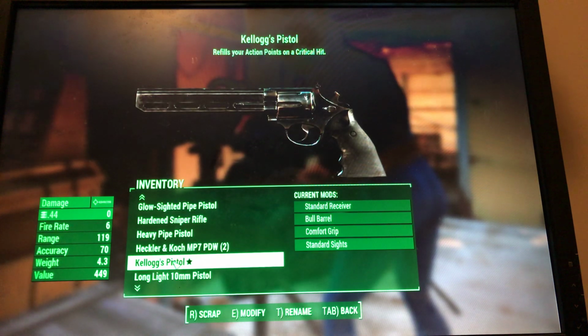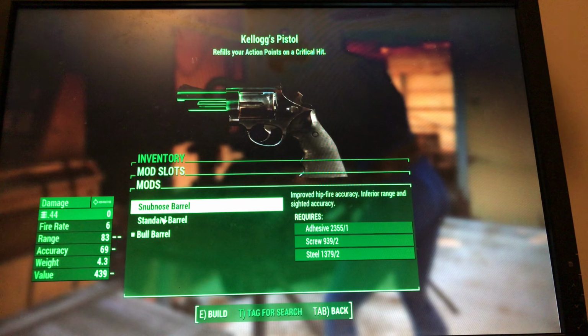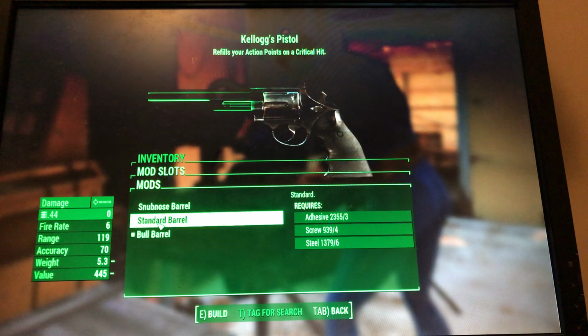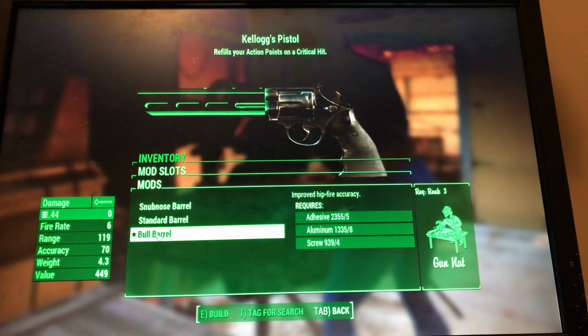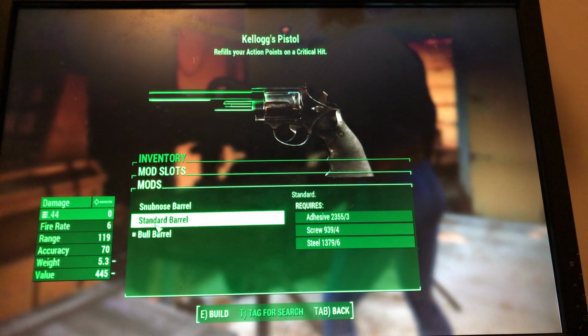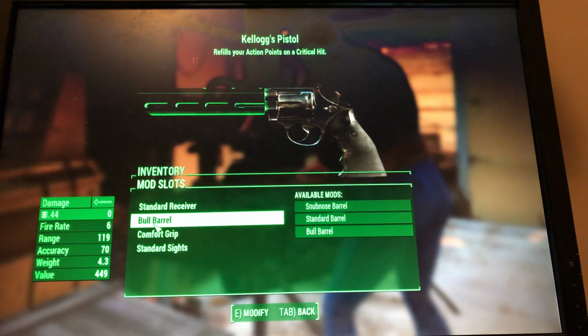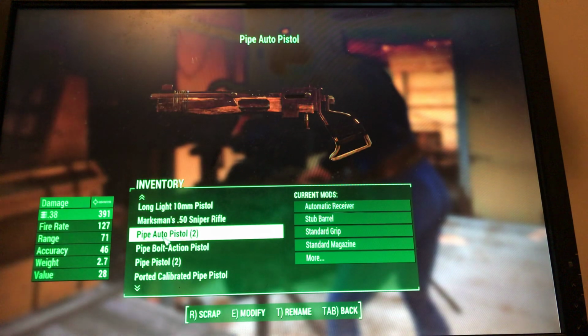Hush, boy. This thing, Kellogg. I don't really like the look of the bull barrel, or do I? I like that a lot more. I mean, I'm pretty sure this is just a .44. Or am I wrong?